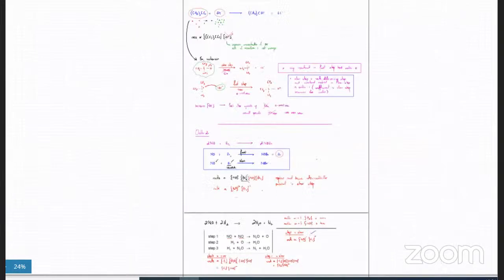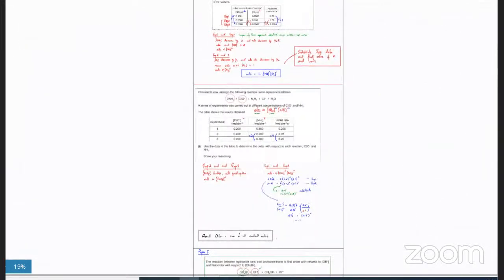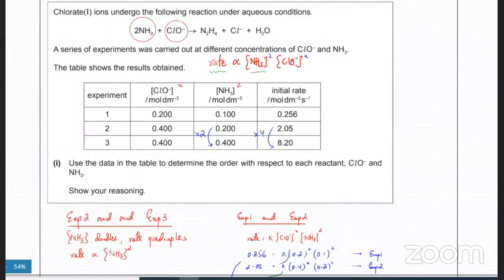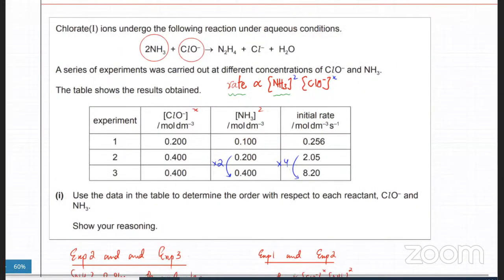This is the other method of finding experimentally the rate of the reaction: by just drawing a table. Not making the whole graph, just calculating the initial rate. Let's say you have a reaction and there's a gas being produced. You measure how quickly 5 cm³ of gas is produced. So initial rate would be 1/T. If you just have a stopwatch, you measure how quickly, let's say, a color change happens. So rate would be proportional to 1/T.